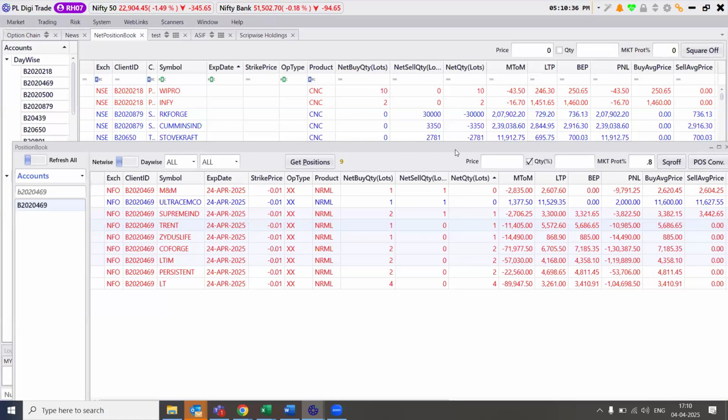Where can the individual client check their holding positions in Kambala terminal? I think there'll be in market watch also, and in holdings also. Can we show the holdings tab?